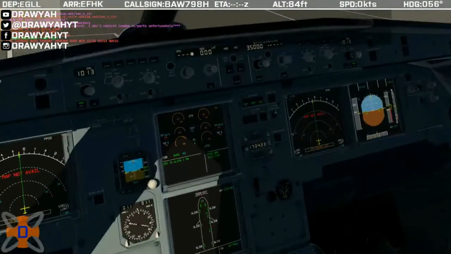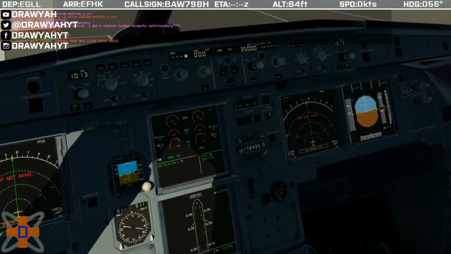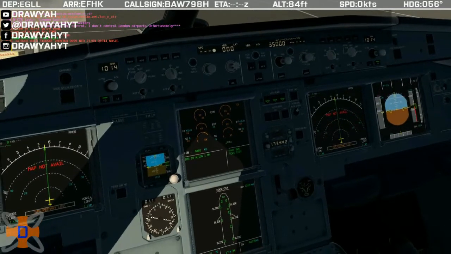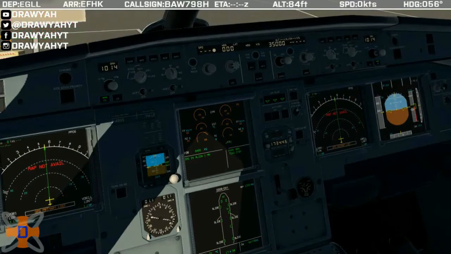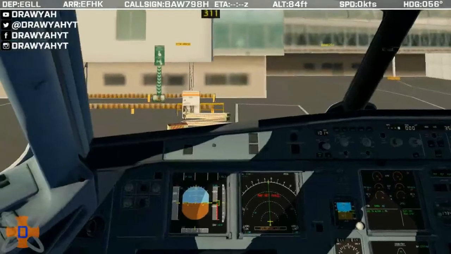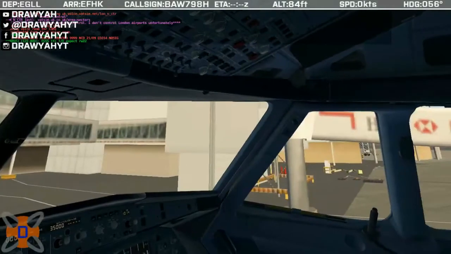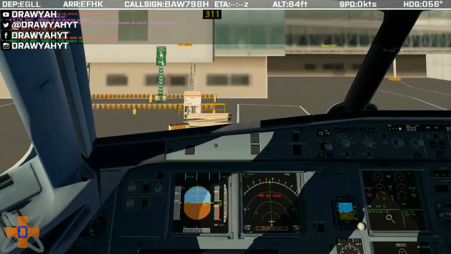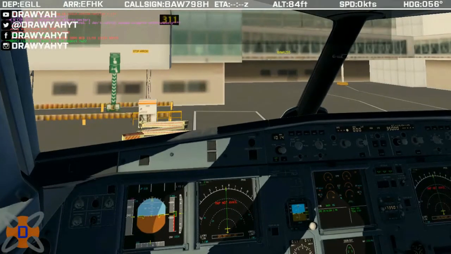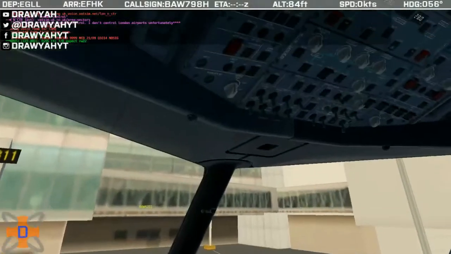Cool. So clear visibility. Looks good. QNH 1014. 1014. Perfect. Other than that, things are looking good. Yeah, visibility over 10 nautical miles. No clouds. Clear skies today. Looking good. So at this point, I'm now waiting for the final minutes for IRS to align. And then I believe we'll be ready for pushback and departure. We'll be in the air within 5 minutes.